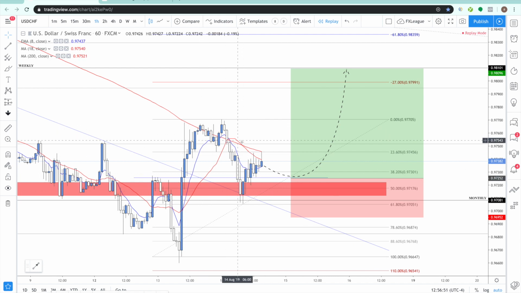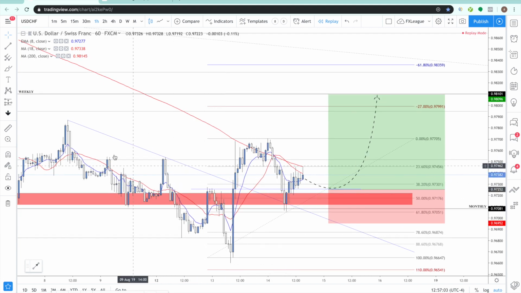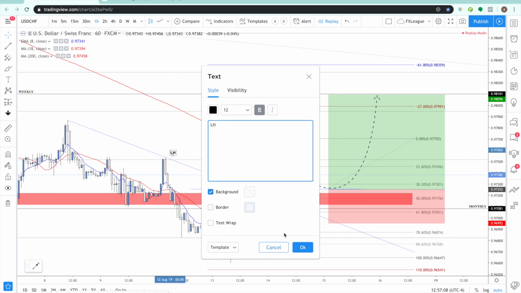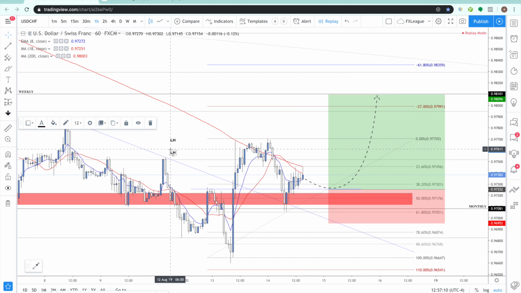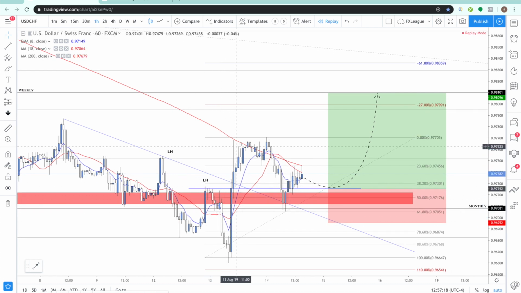So right here we're seeing the 200 EMA SMA is being tested. We have this random line that was drawn on the 1 hour time frame. Right here we can see that on the 1 hour this transition has taken place. We can mark these as lower highs right here. So the market at this point is forming this downtrend. We have this final lower high right here that it actually manages to break. So this would be the break on the lower time frame, and then the retest. So this right here is that transition that I mentioned in the intro to this video.